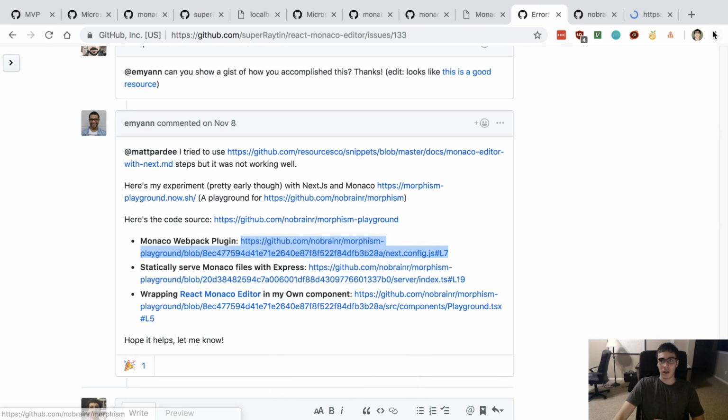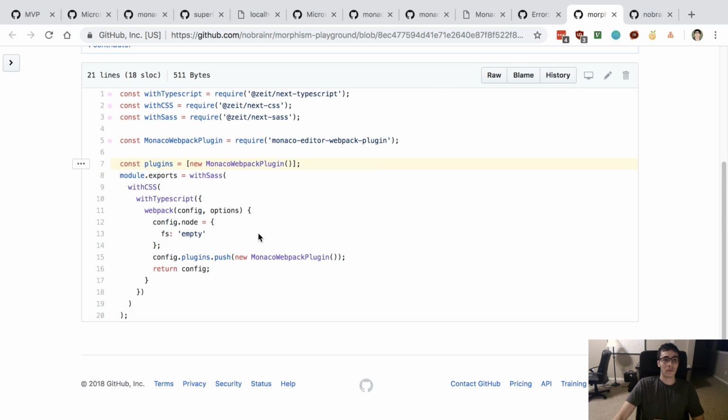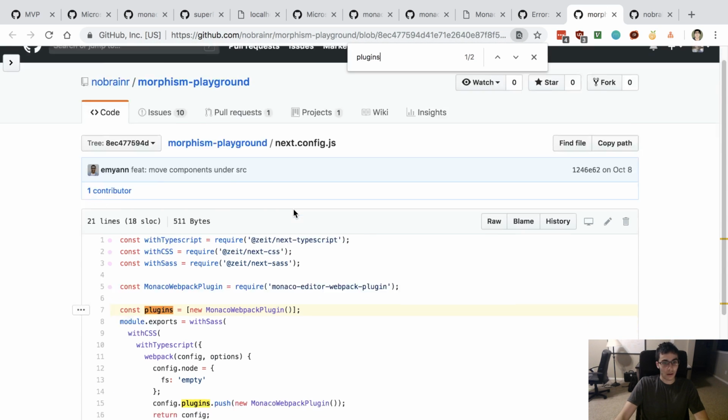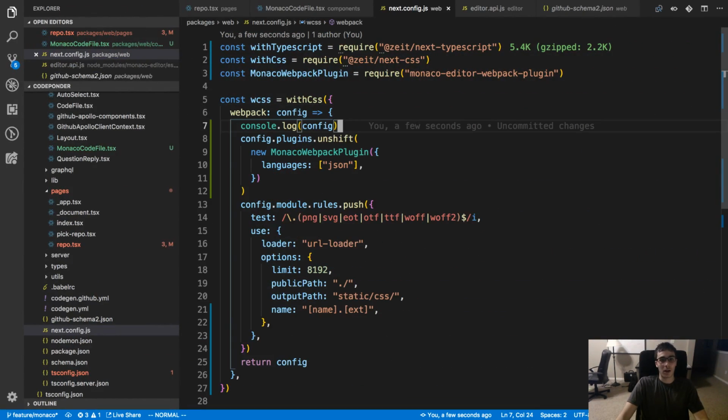Let's see what he talks about here. I'm not sure why he just specifies the word plugins there. He doesn't actually do anything with it, and then he just pushes it on. So we're doing plugin.push.